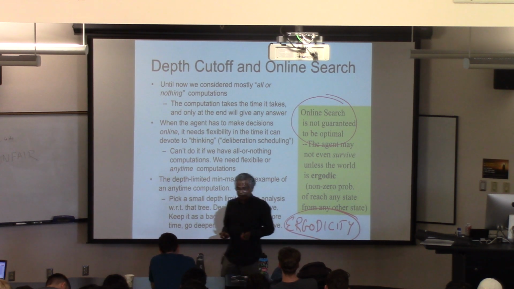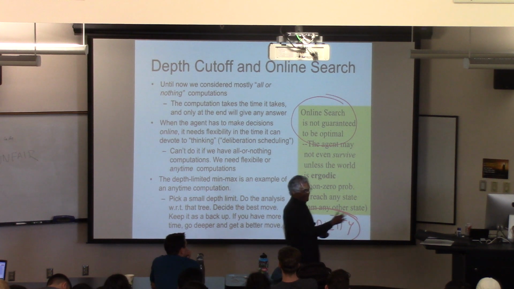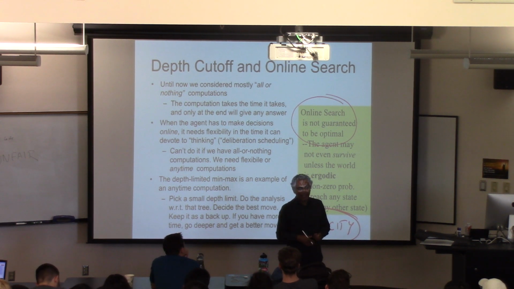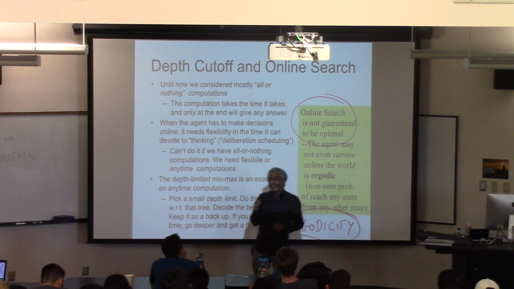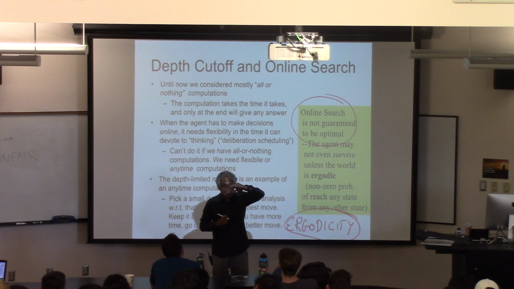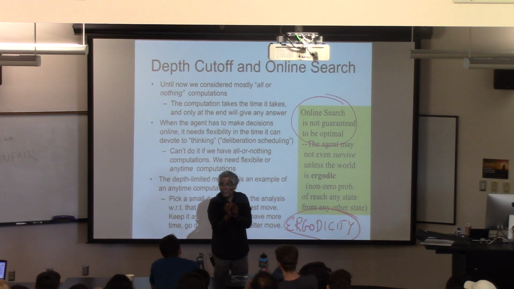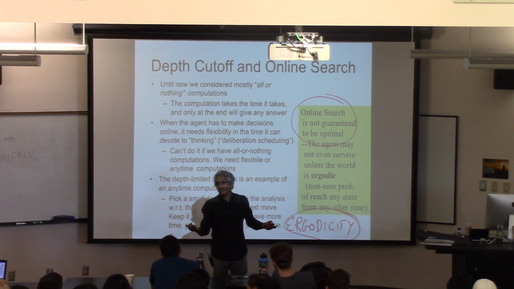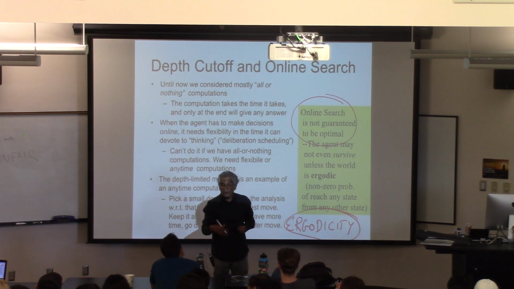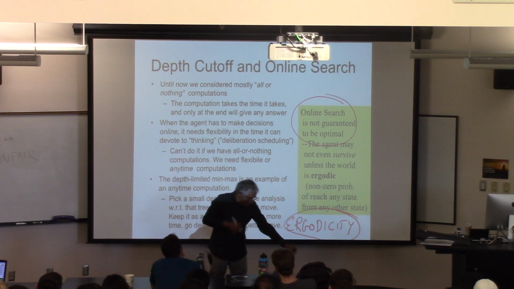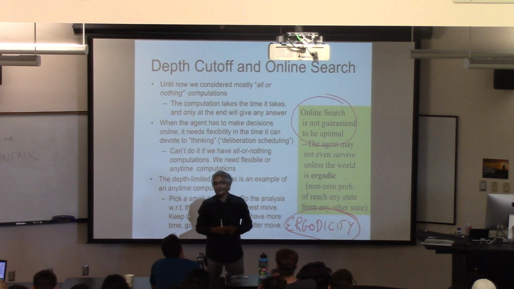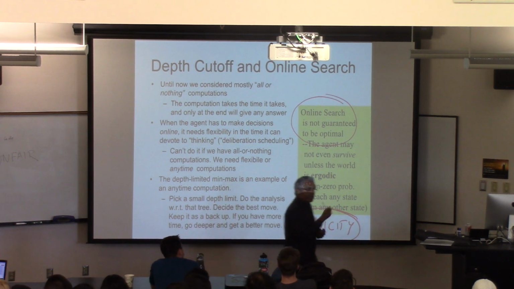What is wrong with death? Unless you believe in some happy religions where death is just one more step and then you'll continue living. Death is a trapdoor. It's a one-way trapdoor. You go in, you don't come out. Search spaces can have one-way trapdoors. You can basically get to this node because lots and lots of nodes will have this state as a child node. But this guy has no children. That would be a trapped search node. If you ever get into it, you're dead. There is the goal. I see the goal, but I'm dead. I'm in the astral plane. You see what I'm saying? If you do online search, you can die.